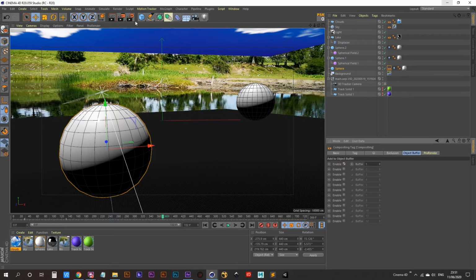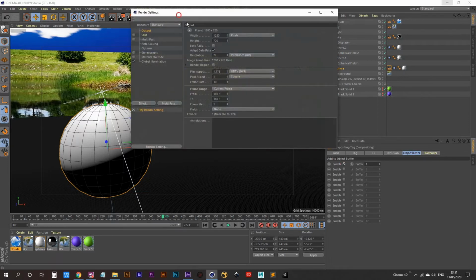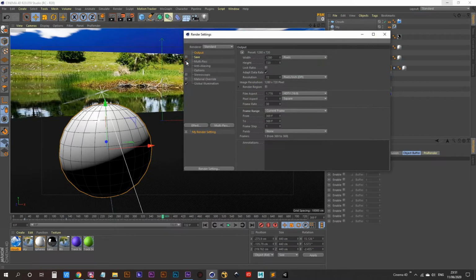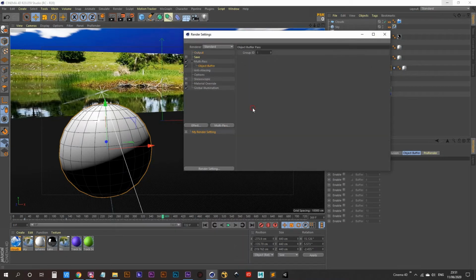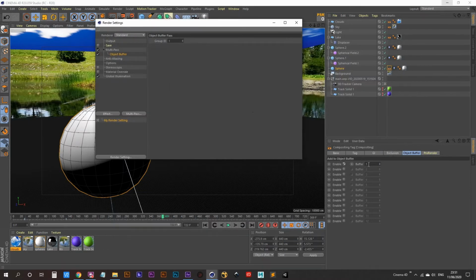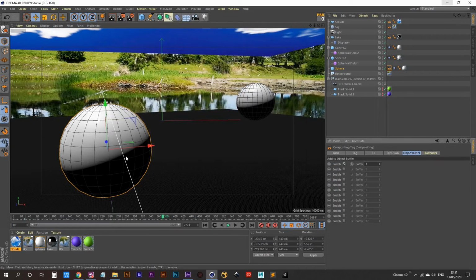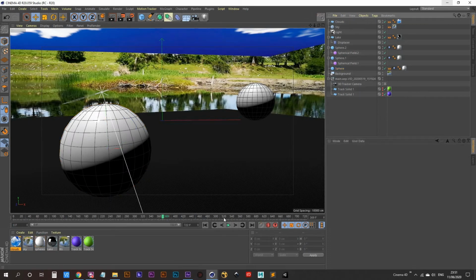And then when we're setting this up for render in our render settings, we just need to turn on multipass and add the object buffer. Group ID is set to 1, buffer here is set to 1. So that'll render that out, and we'll be able to blur this and only this sphere in compositing inside of After Effects.